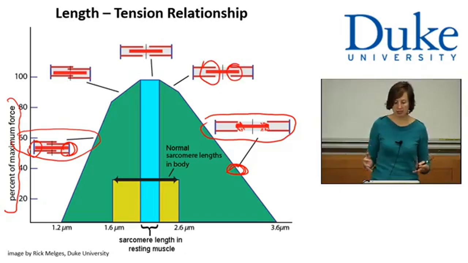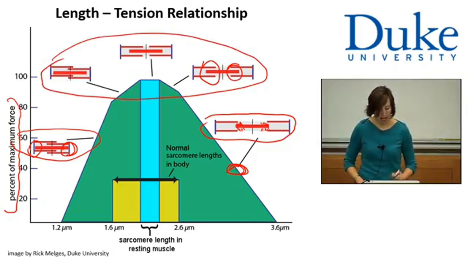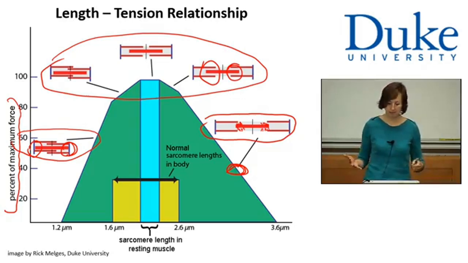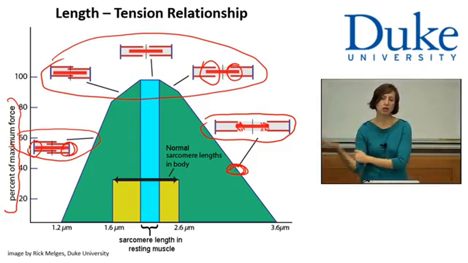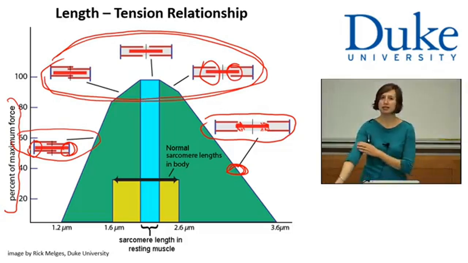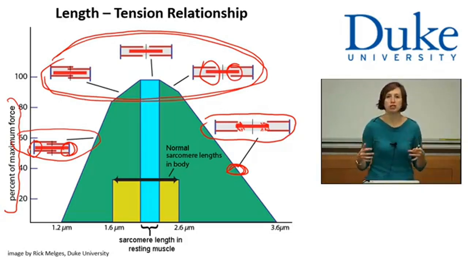And so these are the states that produce the most force, and luckily these are also the sarcomere lengths that are seen in the body. For the vast majority of our skeletal muscles, they're going to be constrained by the skeleton, which is going to constrain the sarcomere into this sort of geometry that provides maximal force. It's only going to be in states of injury where you may see some of these other less optimal conformations of the sarcomere.